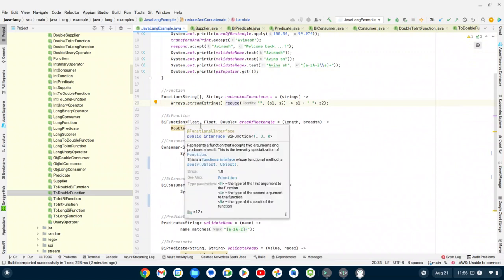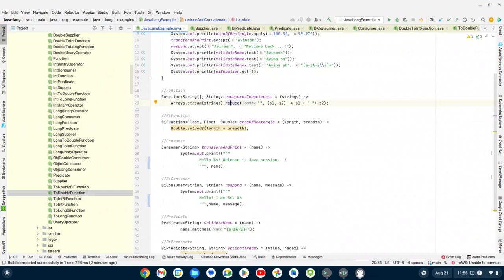Similarly, we have the streams concept introduced in JDK 8, using which we can convert a list or an array into a stream and apply transformation and various other terminal and intermediate operations on that data, on each and every element in sequence, and transform the data the way we need. That is another concept which we are going to look at in the subsequent sessions.